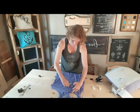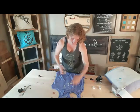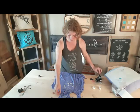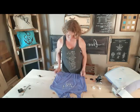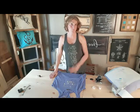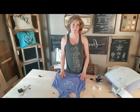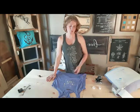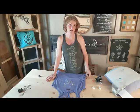Often for the little centers of the letters, I'll get a little knife or even a toothpick and pick those out, which I didn't bring with me today. So anyways, that's the basic idea. Allow it to dry, follow the washing instructions on the fabric item, and you're good to go. All right, you do want to, before your first wash, I would allow to dry 10 days or heat set with an iron.